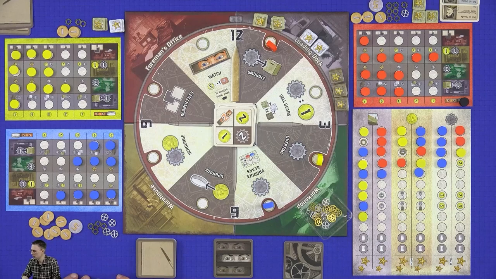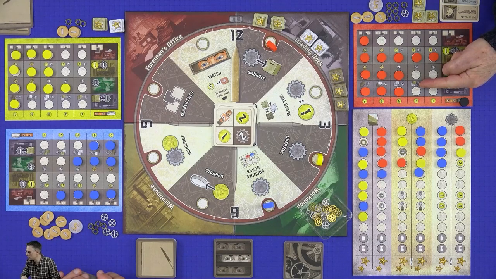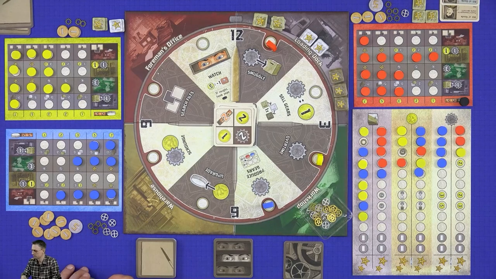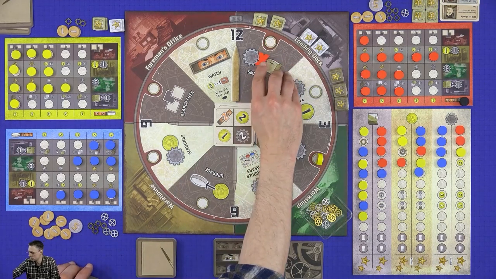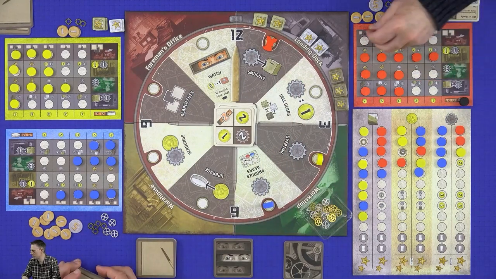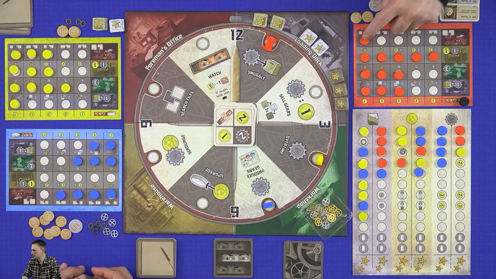Right, okay, so I can spend two for a light brown crate. So I'll spend two, and I'll get a five and a two. And I get to upgrade my loading dock. Top rope. Oh, yes.